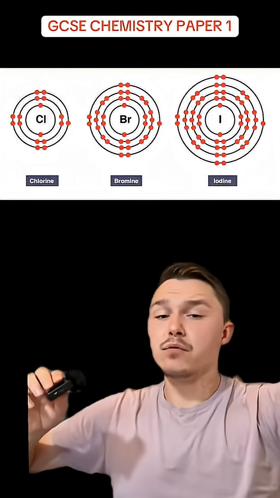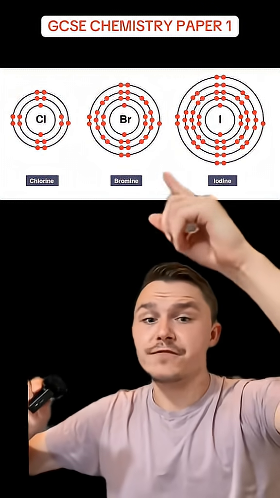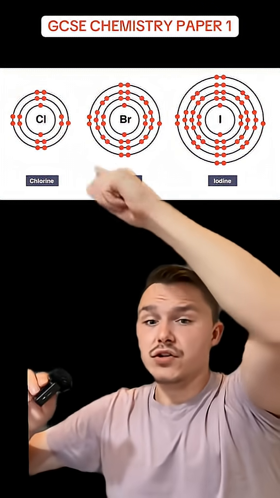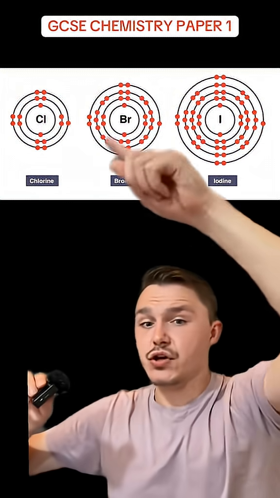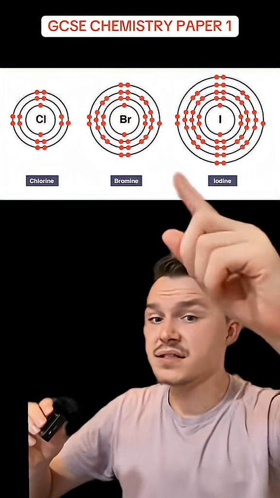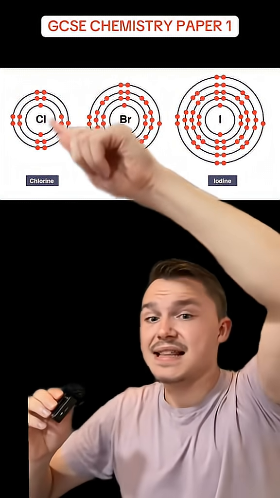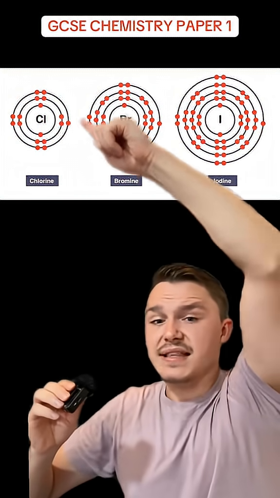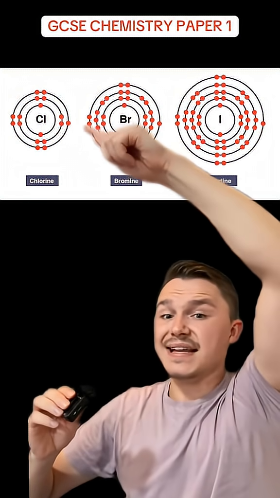And the final thing I want you to remember is that the opposite is true for group 7s, because notice the group 7s still get bigger as you go down the group. Chlorine, bromine, iodine, they're getting bigger in terms of atom size. But group 7s have 7 electrons in their outer shell. So they're not trying to lose any, they're trying to get 1 more.